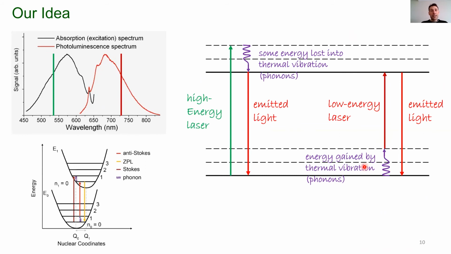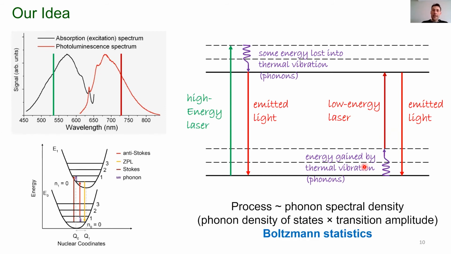So if this works, and it might not, this would be very good because, of course, this process is dependent on the phonon density of states multiplied by the transition amplitude. And to put this in simple terms, these phonons follow a Boltzmann distribution, which you well know strongly depends on temperature in an exponential manner, which means that I should be able to have a sensor that depends exponentially on temperature. Now, of course, at the moment this is all an idea, because one might argue that this process that needs to pick up a phonon from the lattice is very inefficient.